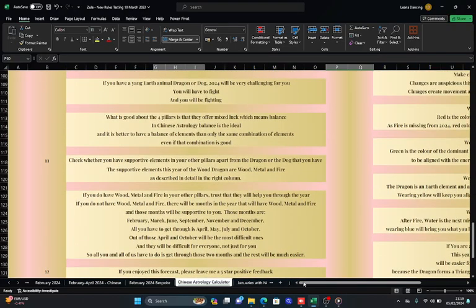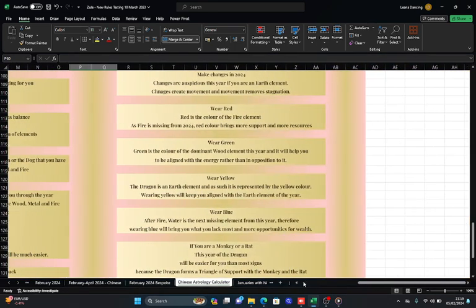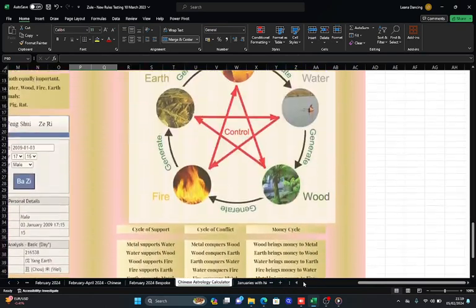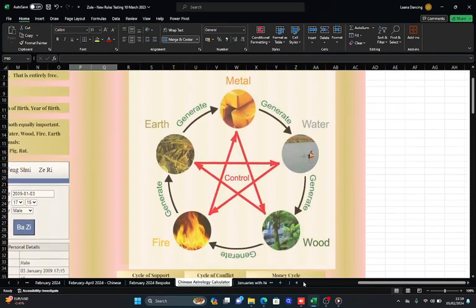In this spreadsheet, if you scroll down, I'm actually explaining that next year, the year 2025, will be the year of the wood snake. Snake is fire, and fire supports Earth. So next year we'll have a fantastic time. All of us who have Earth as a heavenly stem in the day pillar, next year will be a very pleasant year for us. Unfortunately, this year there is no fire or water in the year, so it's going to be a bit tough, especially for those of us who are yang Earth.